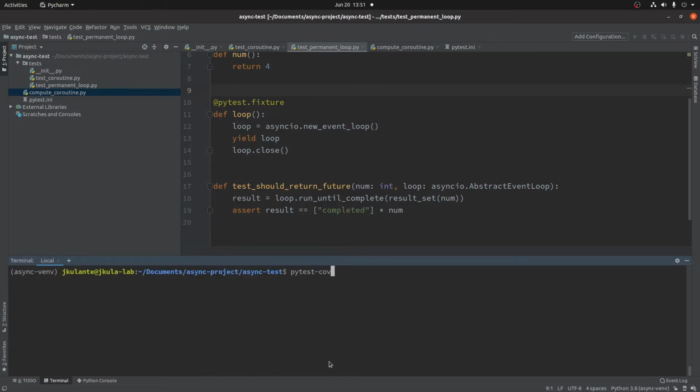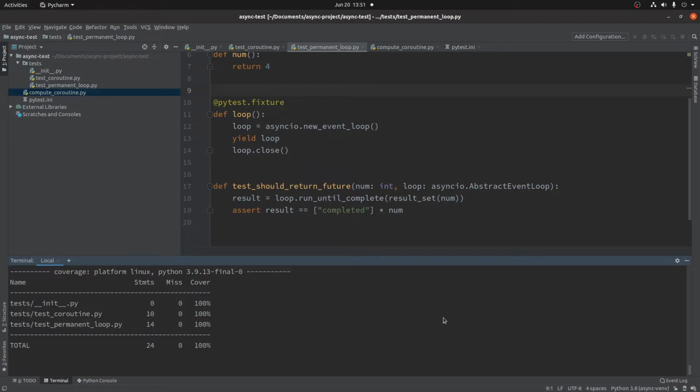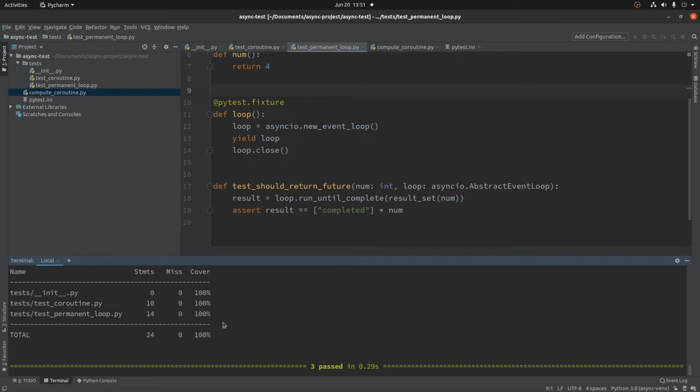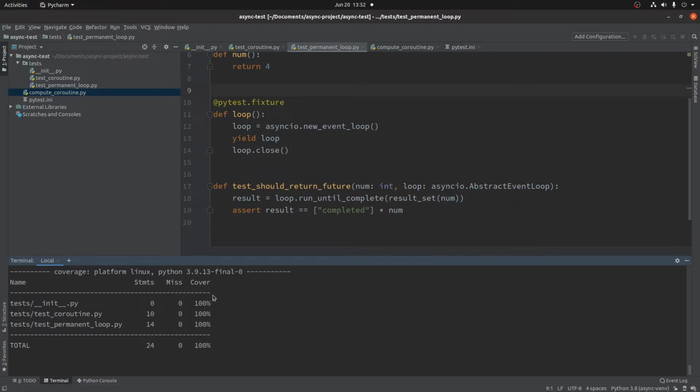Okay, let's go back and test again with the argument cov equal to test, telling pytest to cover everything in the test. Okay, as you can see, we got 100%, which means there is nothing missing, which is a good sign.